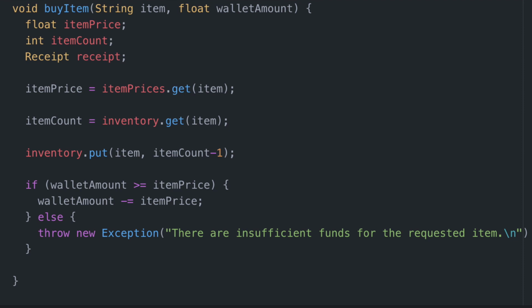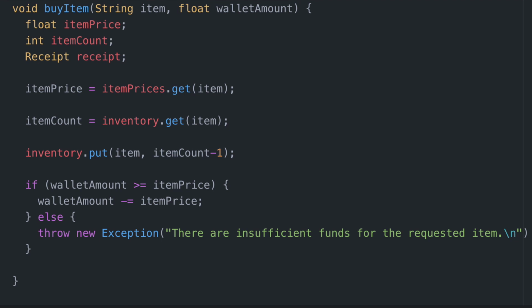My take on rectifying this is taking everything away from the buy item function that doesn't have to do with the core functionality of a customer being able to purchase an item. Handling things like customer receipts or the restocking of items has nothing to do with purchasing the actual item, so that should be handled in other functions. And this goes both ways, because if you look at the return type, instead of Boolean, I have it set to void, because this is an independent function that shouldn't be relied on by other functions to get their work done.